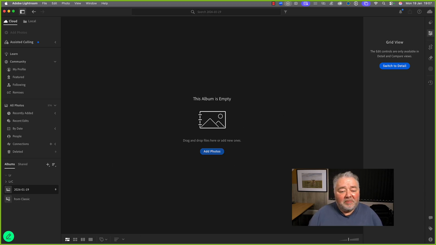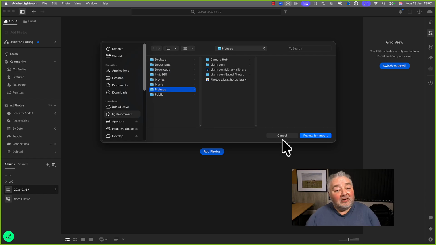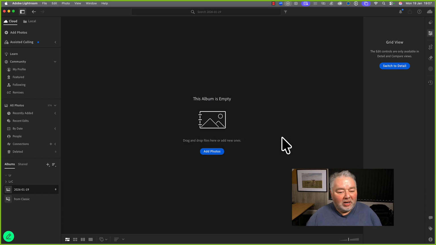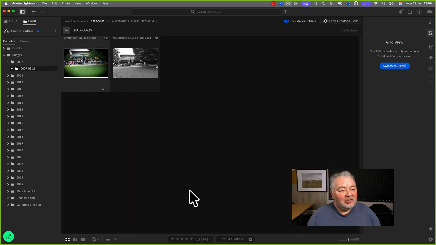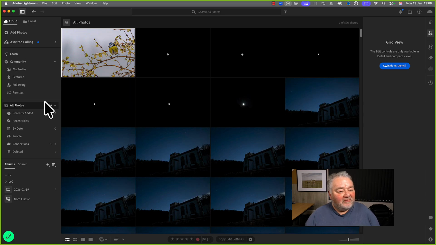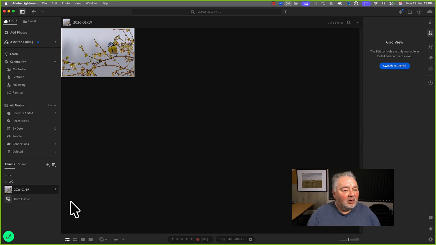So I could click on the add button here and I can add from my local drive. Okay. Or I could add from a camera, or I could go to all my pictures. These are all the pictures in the cloud, or I could go to all the pictures in the Finder and add them to the cloud. Okay, so it's quite straightforward. All right, so I can just drag an image, drop it in there, and it will appear in there.